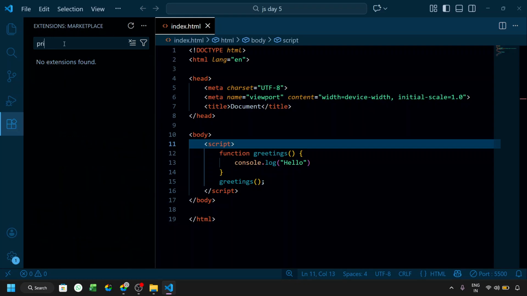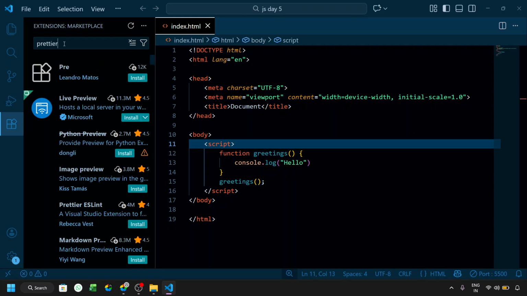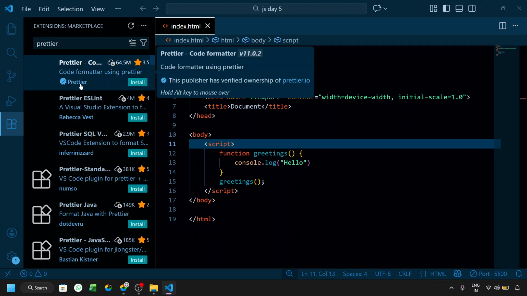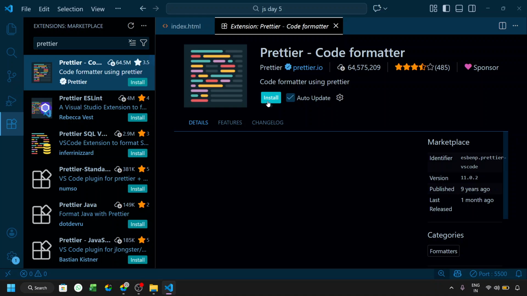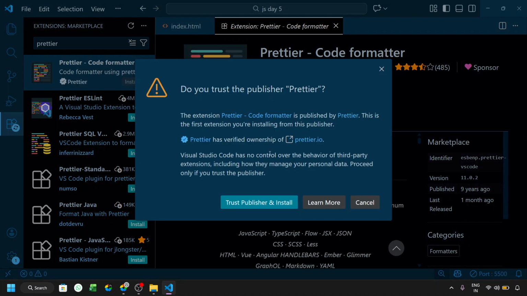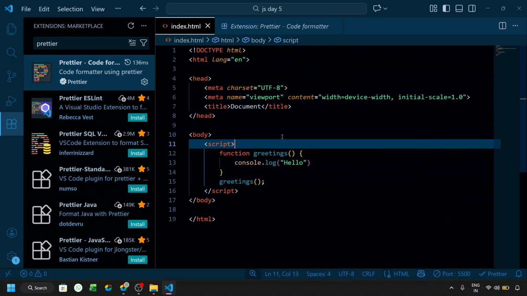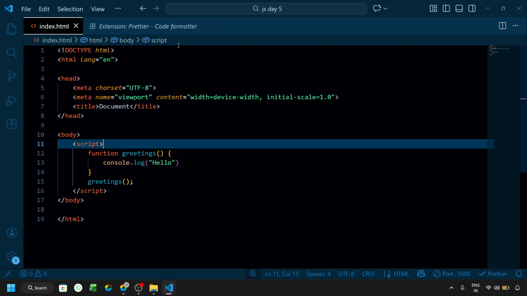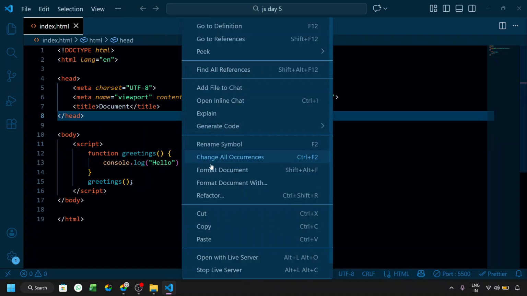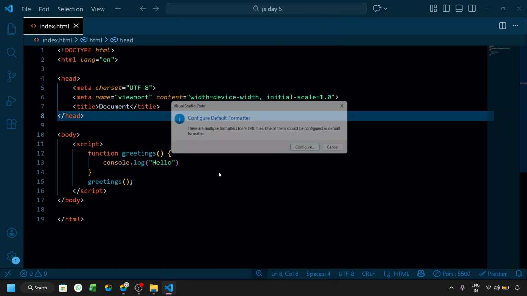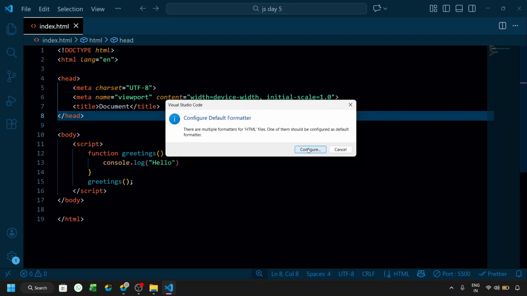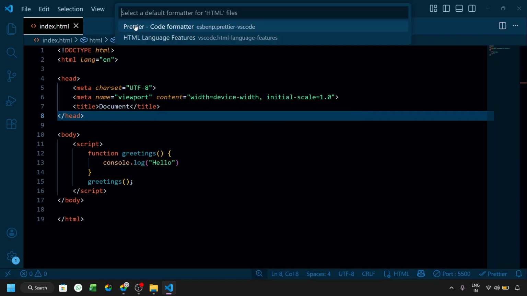You can see this is the extension with the highest number of downloads. Click on the extension, click install, and allow all. This is the prettier extension, which formats our code correctly. If I right click and format document, you need to configure the document the first time, and click on prettier.